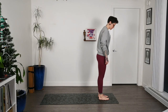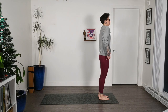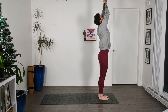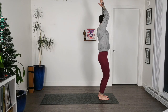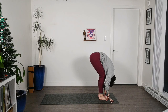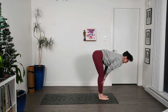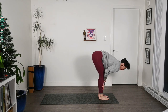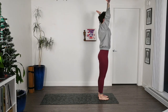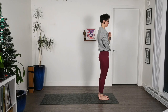Let's go through some half sun salutations — this is the beginning of a full sun salutation. Feet nice and square underneath our hips, roll the shoulders up and back, standing tall. Inhale, reach the arms up overhead, gaze comes up. Exhale, bend into those knees as we reach our bellies to our thighs and fold forward. Press the hands to the shins, inhale to a flat back, and then exhale, fold forward. Big inhale, draw the arms out nice and wide, bring the palms to touch overhead, and exhale, hands through heart center.